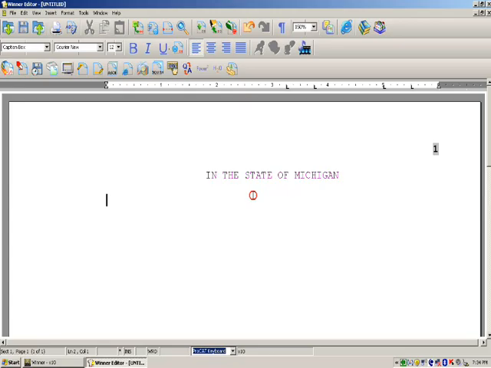All right, so I'm at the left margin. I'm going to now put, let's say, State of Michigan. And then I'm going to hit my tab key.